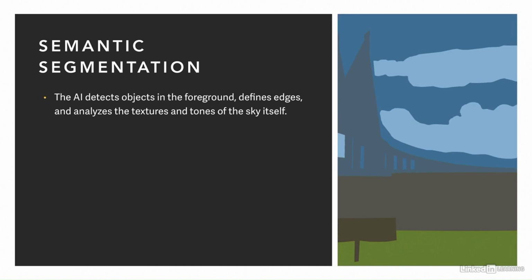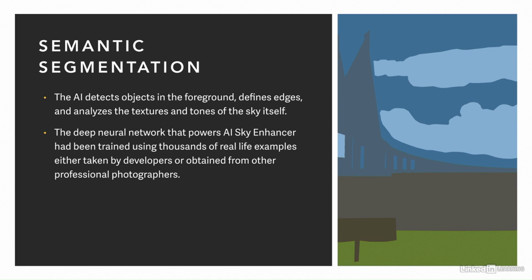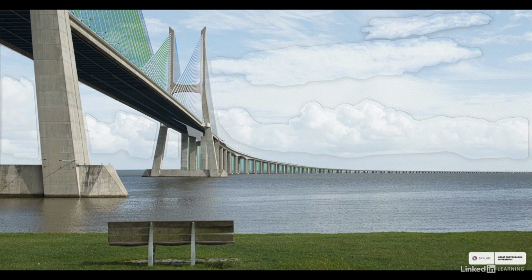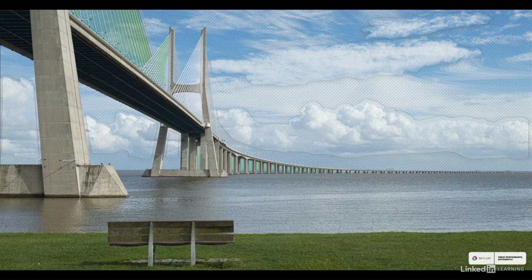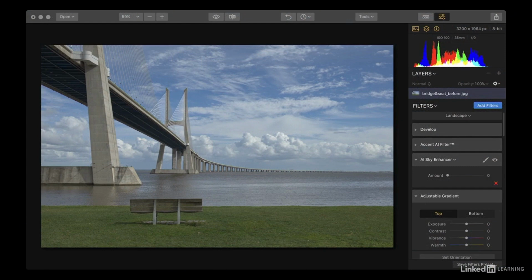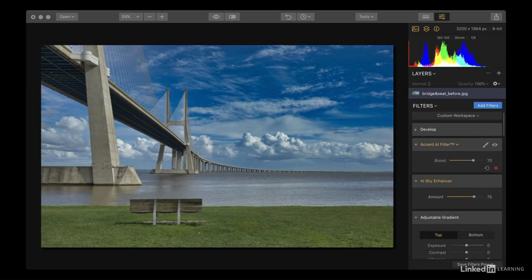It defines all of the key elements and identifies tone. The network is effectively being used and has learned from several real-life examples. So, as you see, those areas are identified, then split apart and isolated. Once that's done, they can be refined and adjusted with accurate selections. Using a single slider, it's able to enhance the sky and bring out those details. As you see here, the two AI adjustments were used, and it allowed for proper exposure and proper enhancement.